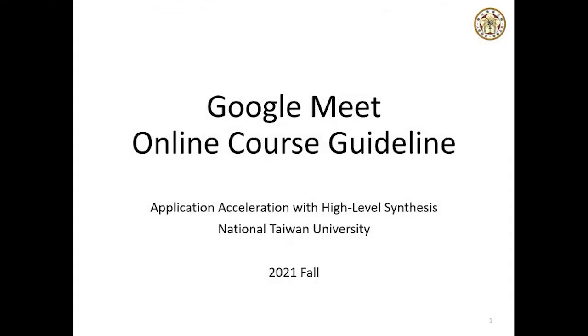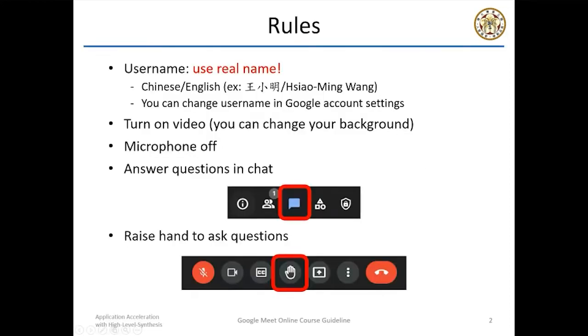Okay. Hi everyone. I'm the TA of this course, Liu Jiafu. Before we start the class, here are some rules for you. You have to follow the rules. First of all, you have to use your real name to attend the course from next week. You can change your username in Google account settings. And next, please turn on the video and turn off your microphone. And you can change your background for your privacy.